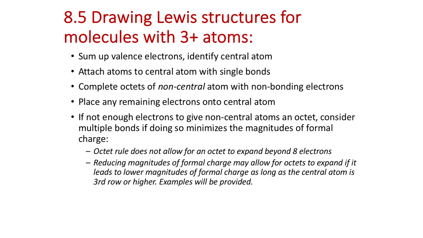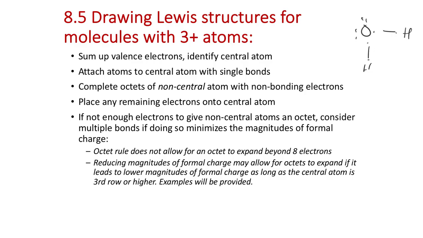Now, the real tricky part of this chapter, I don't think it's tricky actually, but the meat and potatoes of this chapter is writing Lewis structures for most other molecules that have 3 or more atoms that aren't simple. Like water, I think is simple. We did the Lewis structure for things like water, NH3, CH4. There are some molecules where you can very easily come up with a dot structure and come up with the bonding nature for something like water just through the dot diagram. That's fine, but what about something like SF4? What about something like ClO3 with a negative charge?